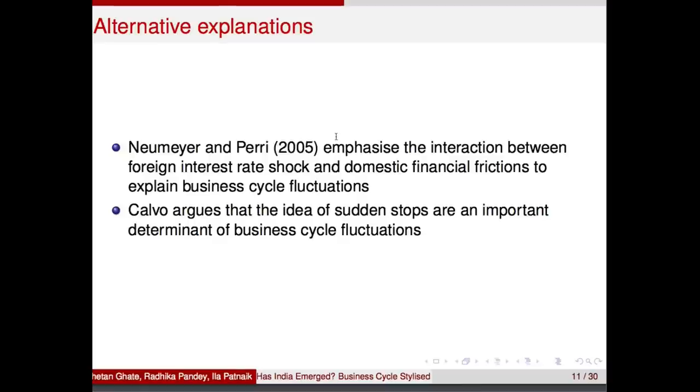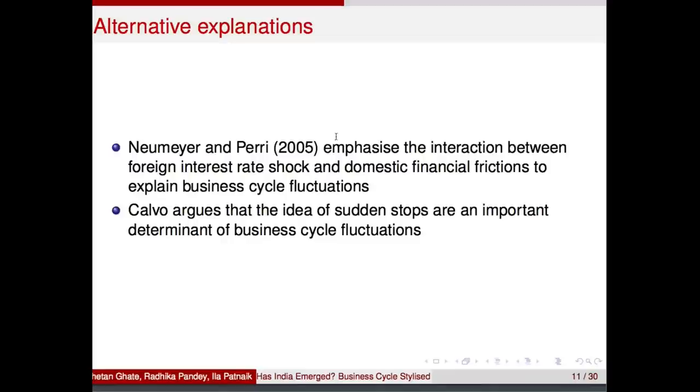In addition to this explanation, there are other reasons advocated by a number of papers. According to Neumeyer and Perri, the differences in the business cycle features of developed and emerging economies is attributed to changes in the real foreign interest rate. In an emerging economy setting, the firms require working capital. Their working capital requirement is financed through foreign borrowing. So, if the foreign interest rate is high, their demand for working capital, primarily their demand for labor, falls. As a result, the employment falls and output falls. So, if the interest rate is high, there will be business cycle downturn in emerging economies.